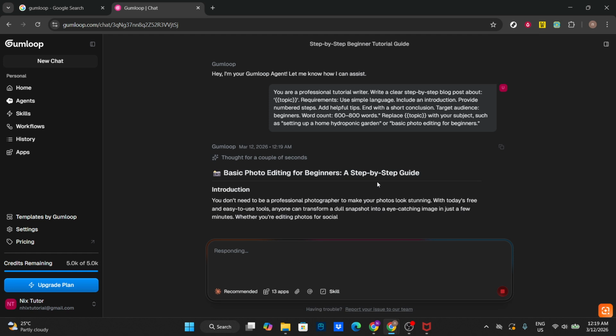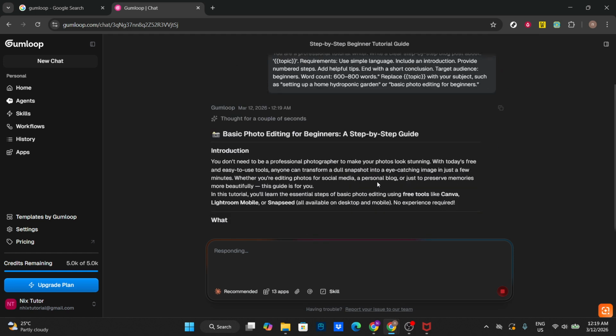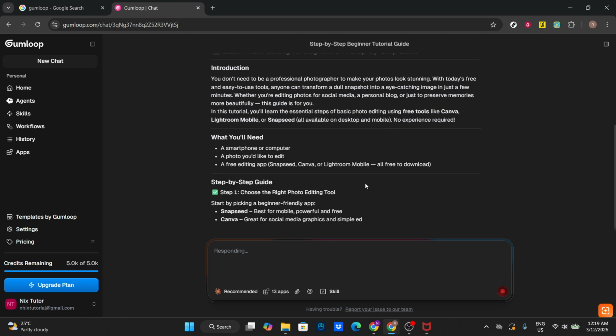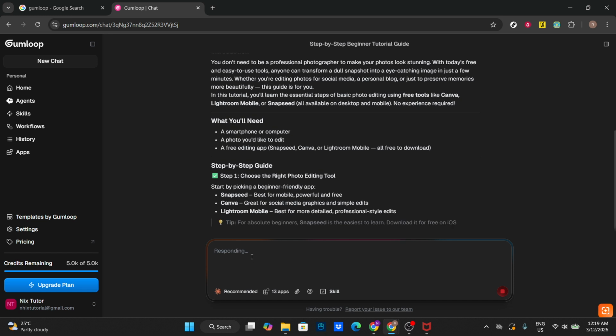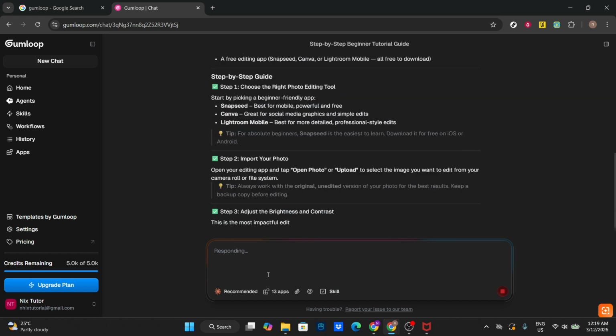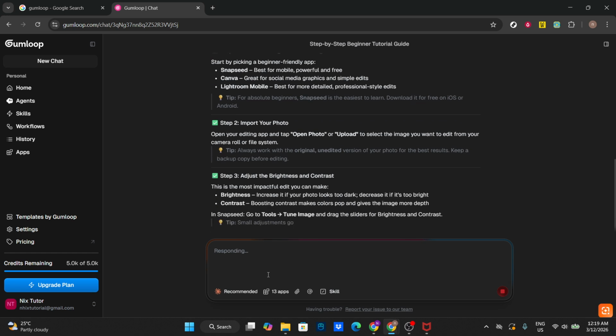If you want adjustments, you can add another prompt right below the result. Ask for changes in plain language, like make the tone more friendly, add a brief checklist at the end, tighten the introduction, or include a quick example in step 3. You can also request formatting tweaks, such as clearer headings or shorter paragraphs, to improve readability for your audience.